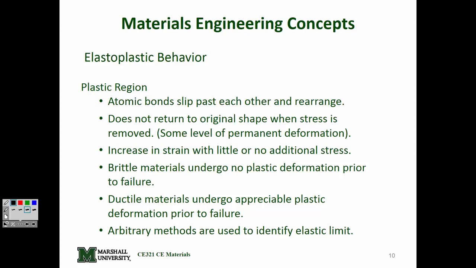When you've got something that's brittle, and these are great questions, if you've got a brittle material, will it have a plastic zone? No, it won't. Ductile materials undergo appreciable plastic deformation to failure. There'll be questions that can ask you those kinds of things to see what you know about those stress-strain curves.